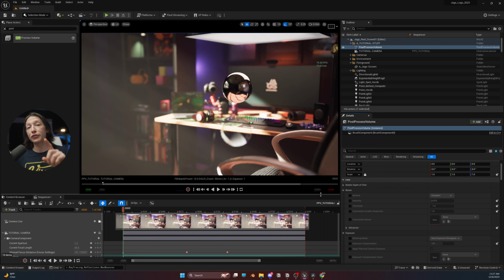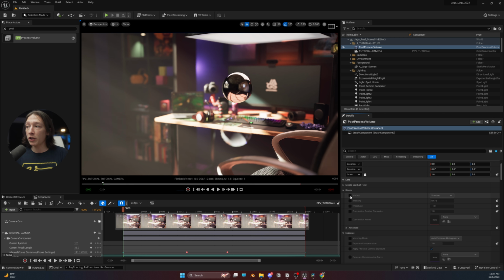In today's video, I'm going to show you some of the visual effects that you can add to your scenes using the post-process volume. So the most important ones that most people will end up using in the post-process volume are going to be your bloom, lens flares, and maybe some other chromatic aberration and other lens effects. The first thing is bloom.